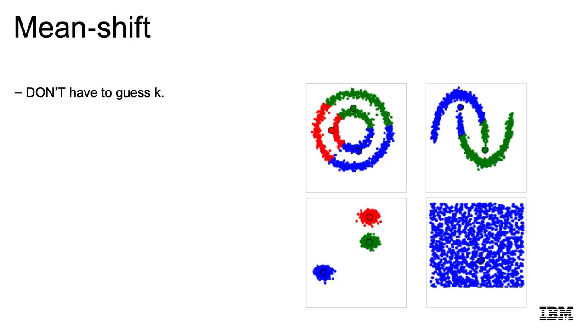Next we have mean shift, and with mean shift we do not have to guess k. The number of clusters will be determined for us. Also, mean shift will do a fairly good job of finding uneven cluster sizes. It'll simply be moving towards that highest density given a specified bandwidth, so we can find uneven clusters. They don't have to be even by any means, such as what we saw with k-means. Now it can be slow with a lot of data. We said that k-means with the minibatch can run very fast. Mean shift can tend to be a bit slow if we have a lot of data, as it's going to be searching for points of highest local density for every single point.